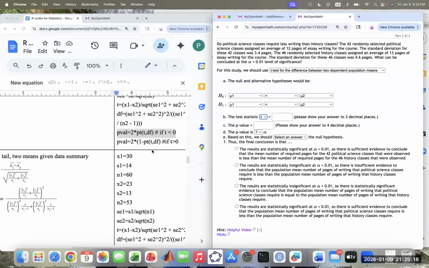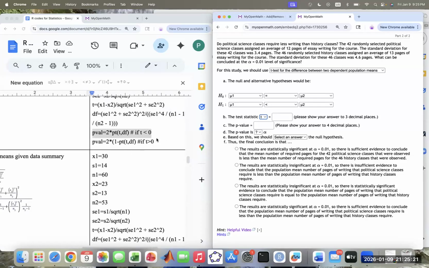Let me talk a little bit before we move on about the two tails. When you subtract the two means, the t value could be less than 0 or more than 0. If it's less than 0, then we choose the left of that one, so we take that probability and multiply by 2. But if the t value is more than 0, then you have to take 1 minus that number, so that you have the right tail, and you multiply by 2. So we always take the smaller part for the t value that you have in there.